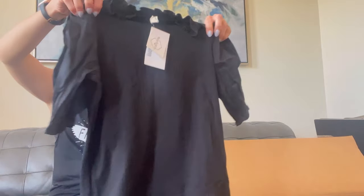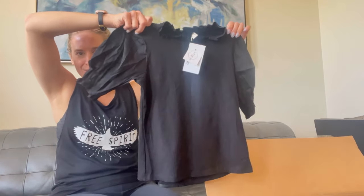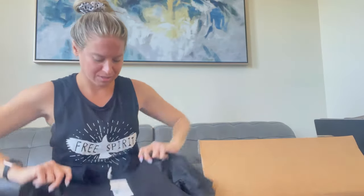Banana Republic and very worn out. Sorry to say, those might go straight to donation. I don't think I'm gonna even bother with Plato's Closet with that. This is Hidden Girls. Oh my gosh, it's so cute. Will it fit? Can I make it fit? No, it's definitely for girls.